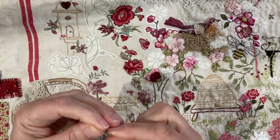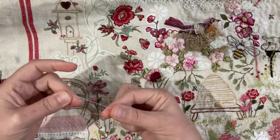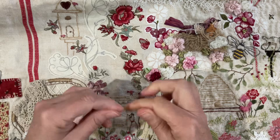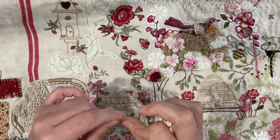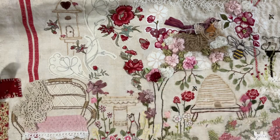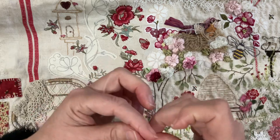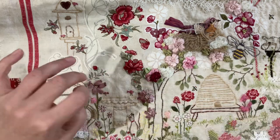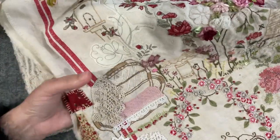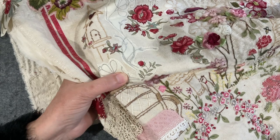I should put a thimble on and then Reginald wouldn't be so vicious. But we don't, because we're impatient and we're a bull at a gate and we just want to get into it. So I might just spin my work a little bit so that I can get a good angle. I've got Reginald ready. So let's do first these little bits here.